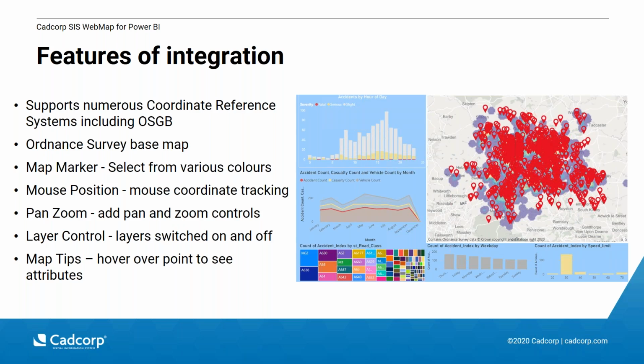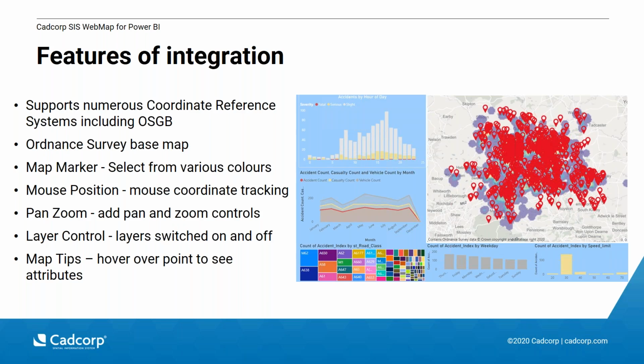So you might have invested in, or you might have access to via the PSMA, the MasterMap topographic layer data, which is a really detailed building outline level data set from the Ordnance Survey, which you might be utilizing in other GIS or web map deployments around the organization. That level of detail can be brought into the Microsoft Power BI integration, which is a really great benefit. So all that Ordnance Survey base map data you've got can be brought across and visualized.